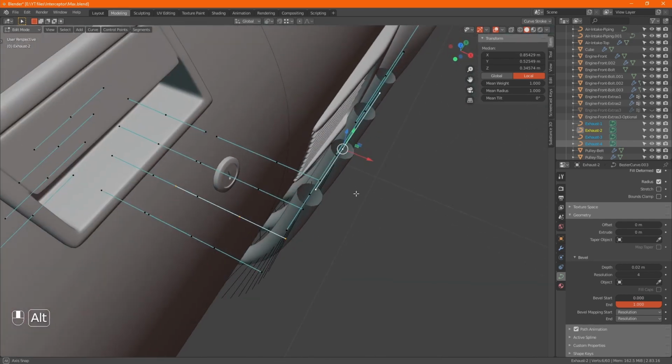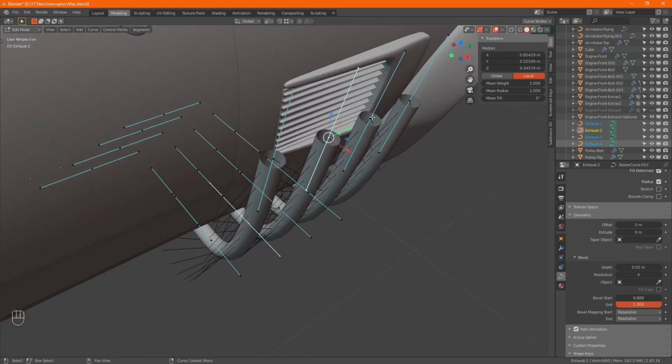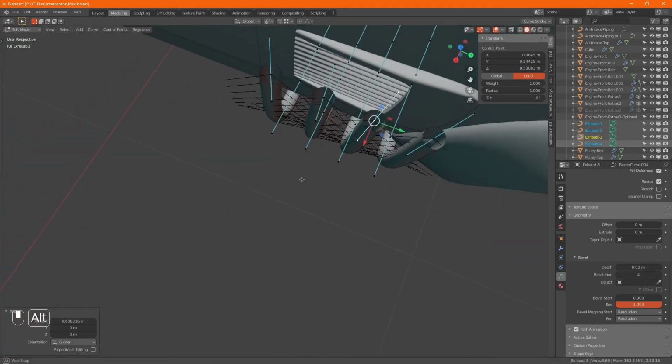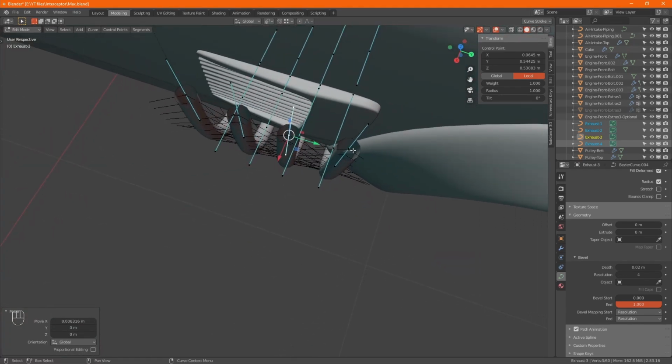Just adjust these to whatever looks best, I suppose. Make sure it's not intersecting any geometry anywhere like that one is.